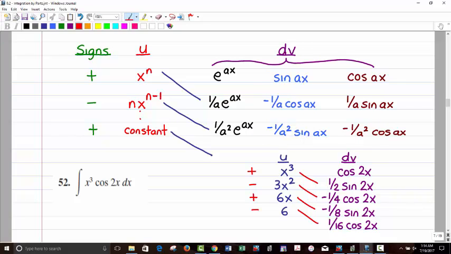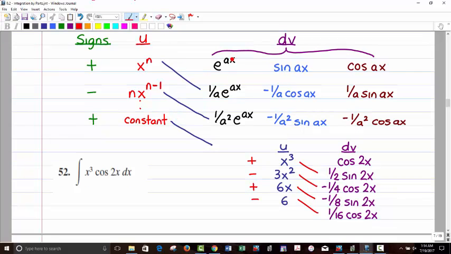Now you have to go one more. You start across here, and the dV column has to go one more step than the U does. You have to go one more line below the constant, because of what you're going to do. And you have this sign chart. It starts at plus, goes minus, plus, minus, plus. It would keep alternating, that same pattern. But to link your answer together, you multiply this one right here times the one immediately below it to the right. That would be part of your answer.